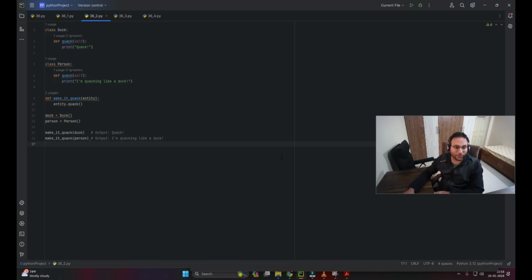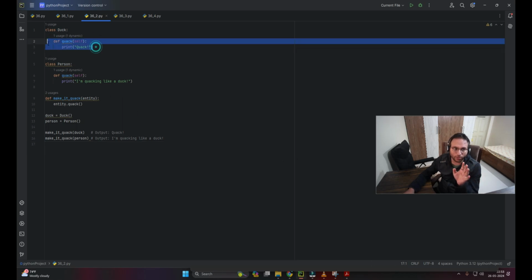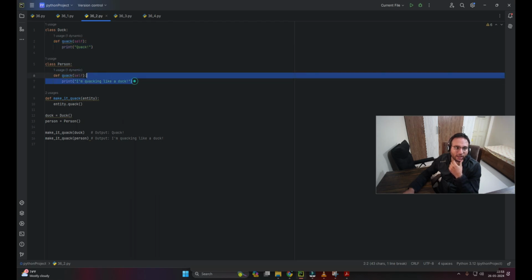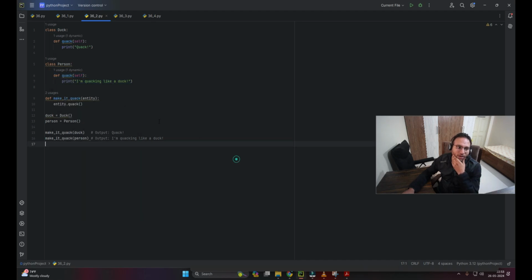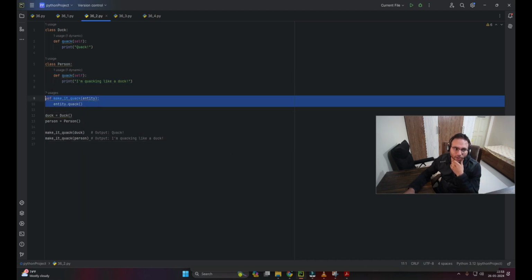So what is duck typing? Any idea about it? We have discussed duck typing. Over here itself, we are defining one of the classes. We are defining one of the functions over that, named quack. Now another class I'm defining over here itself, a person, and I'm defining a function with the same name over there itself. Now one function I'm defining outside both the classes.